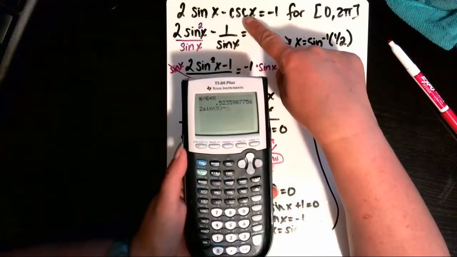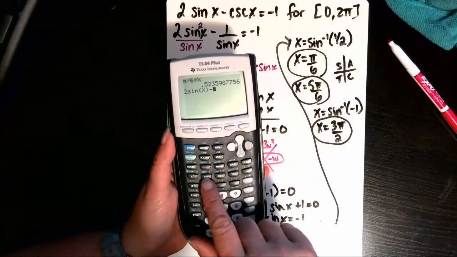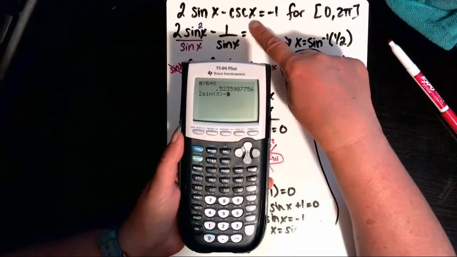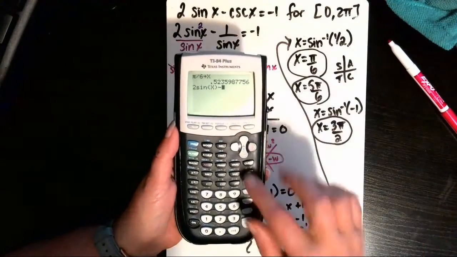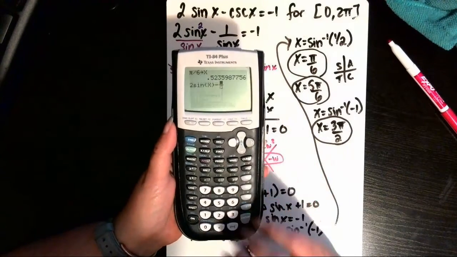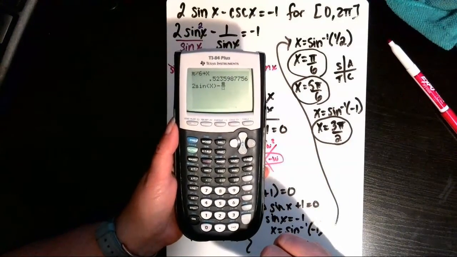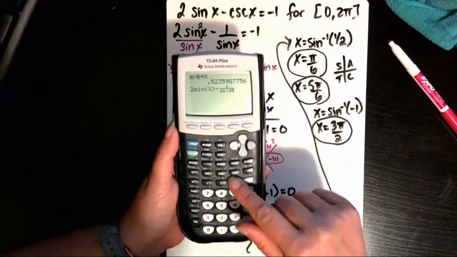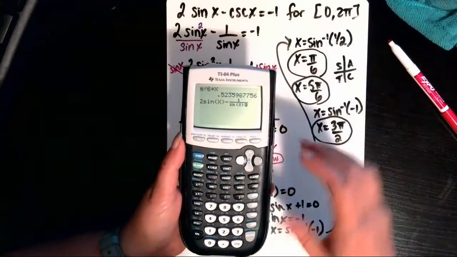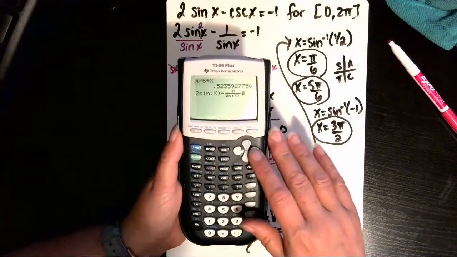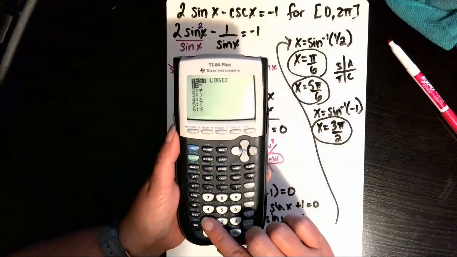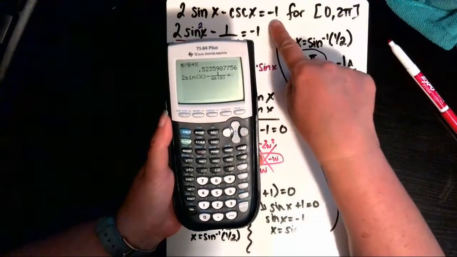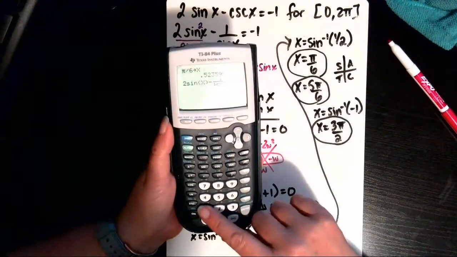But when we get to the cosecant of x, notice there's no cosecant button on the calculator. So we're going to need to use a reciprocal identity on the cosecant. So alpha y equals number 1 gets our fraction template, and then 1 over sine of x, since the reciprocal of cosecant is sine. Then second math opens up the test menu, and number 1 is the equals, and then the other side of the equals is a -1.